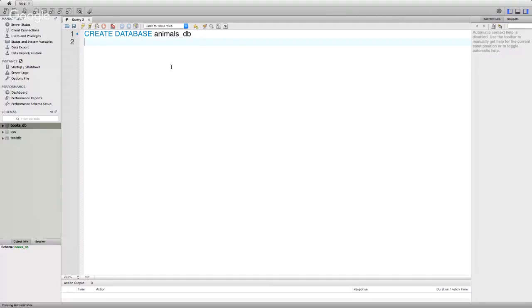So I'm going to go ahead and run this command. I could run it by hitting the lightning bolt up there, and that'll run all the commands in the editor. If I use the lightning bolt with a little cursor, I'm only going to run what's highlighted. It's really helpful when you have a bunch of different queries on your page and you only want to run one: you highlight it with the cursor and then hit that little lightning bolt. That make sense? Okay, since I only have one thing on here, I'm just going to go ahead and run it.